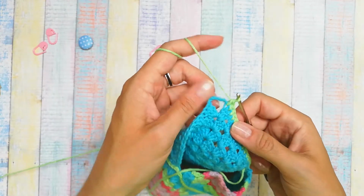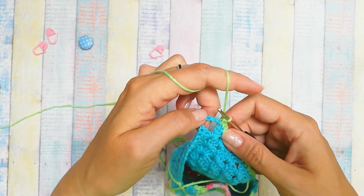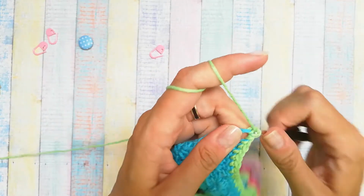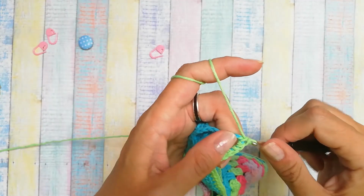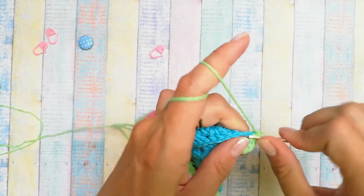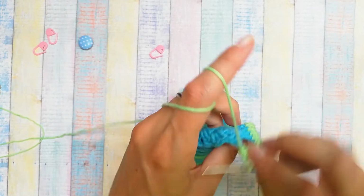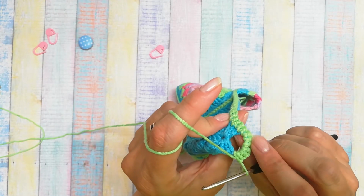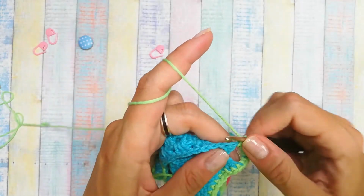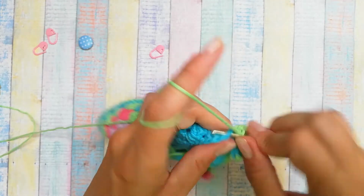Now here is my hole for the button. So I have 5 chains here, so I'm gonna do 7 single crochets into that loop. If you're wondering why I do more than just the number of chains, it's because it's in a curve and it looks much fuller like that. So now just single crochets on the other side down.